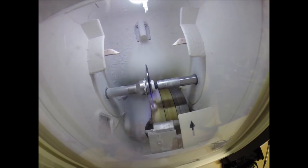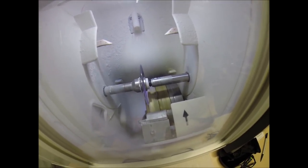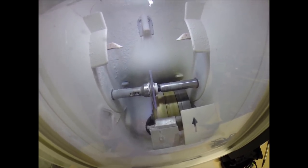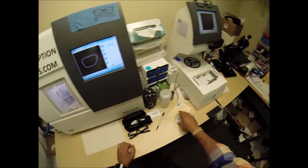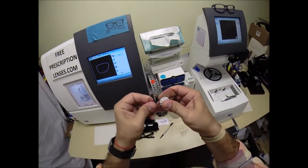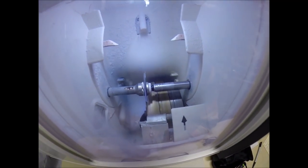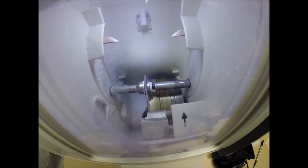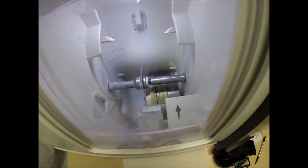Polycarbonate lenses cut dry, where plastic, high-index plastic, and Tribex lenses cut wet, meaning water sprays onto the lens for the duration of the cutting cycle. It will spray onto this lens for the last 20 seconds of the cutting cycle just to wash away any optical debris. Your lenses are made out of polycarbonate — polycarbonate is 40 percent thinner and lighter weight than regular plastic. They are virtually unbreakable — these are high-impact, ballistics-grade lenses.